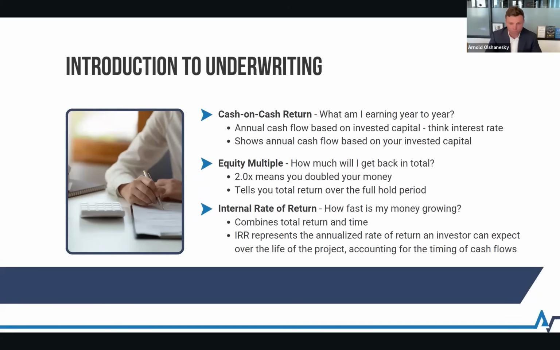So as an example, some deals are a little riskier, and they might not have a great cash on cash. Most of the money might be made when you're exiting that deal on year 3 or on year 5 or year 7, whatever the business plan is. But if you're retiring and you want to replace your income with passive cash flow every month, maybe those type of deals aren't going to be great for you. But the deals that have a high cash on cash, where you know you're going to get X dollars every month or every year, maybe that's going to be a much more important number.